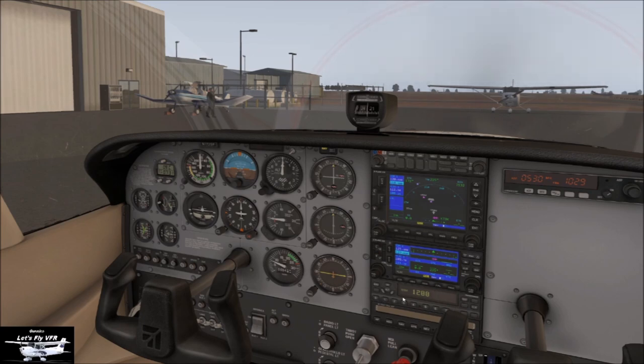And down here, we also have a transponder. Transponders are used so people know who and where you are. In VFR flying, you need to be at 1200, 1200. If you were getting navigation from a tower or a controller, they would give you a unique number to put in here, and that way they can track you as you fly around and know where you are at all times.